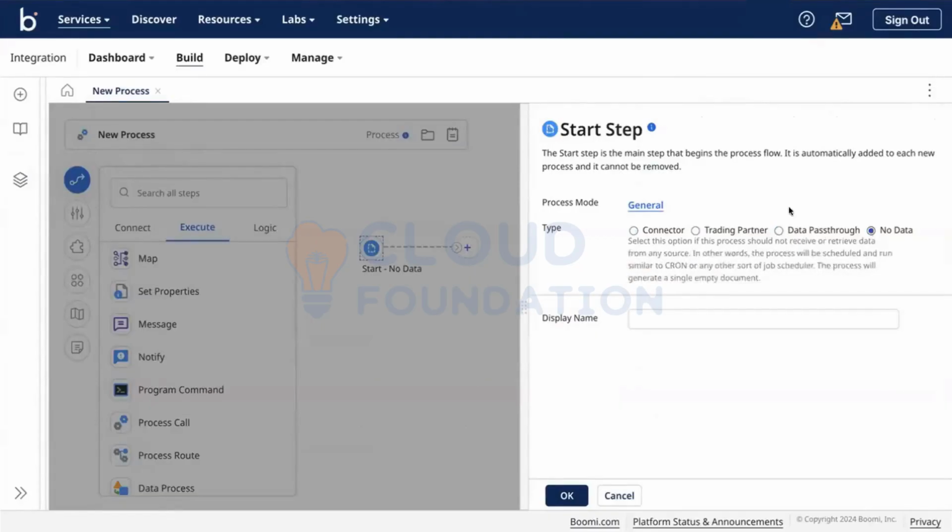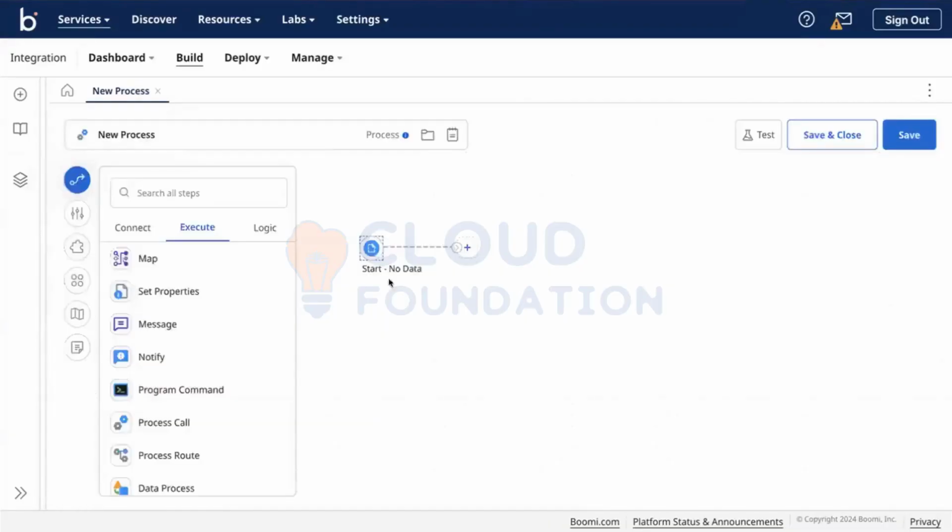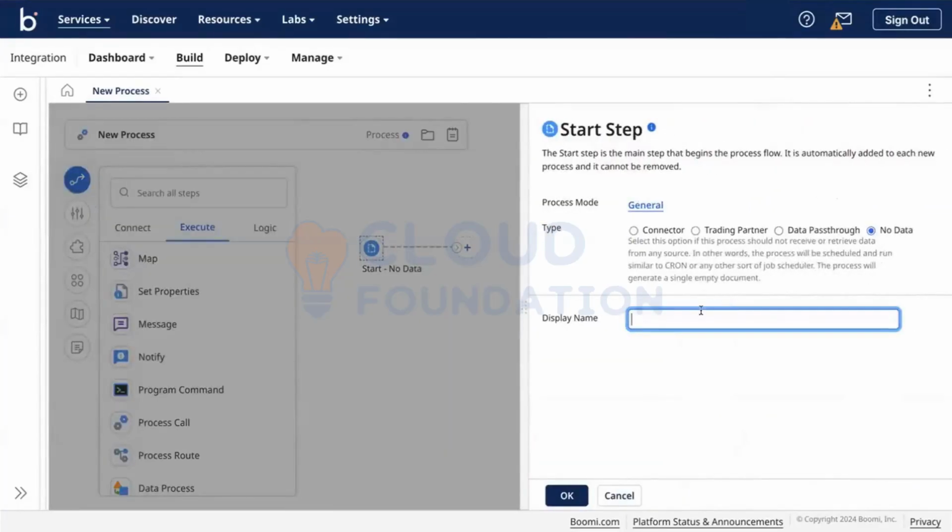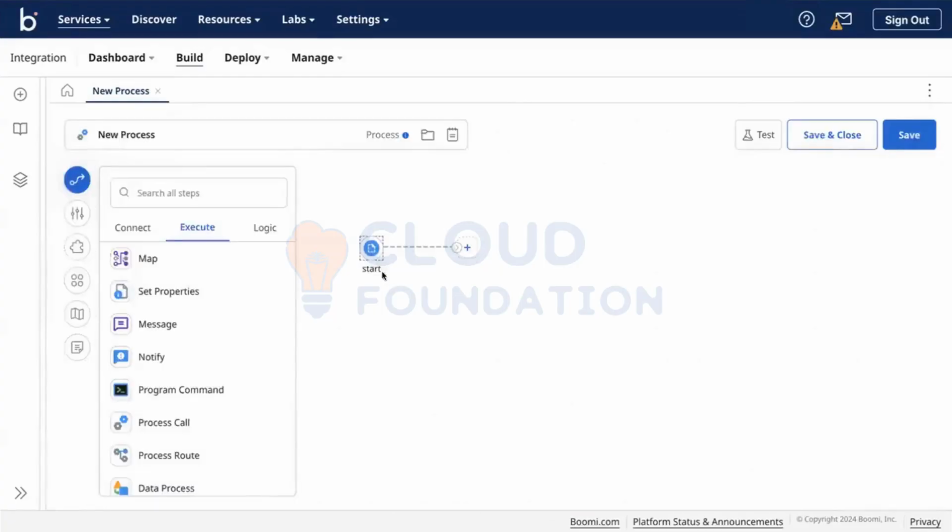Always remember this thumb rule: if you are starting to design your integration, always select this as no data and just click. It is best to give it a name, something like this, so that you do not have a big name.